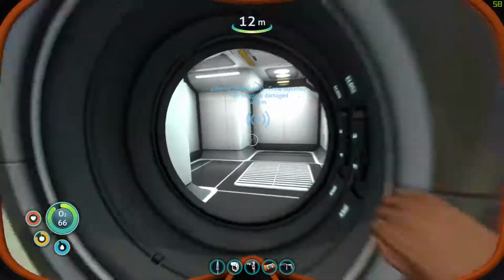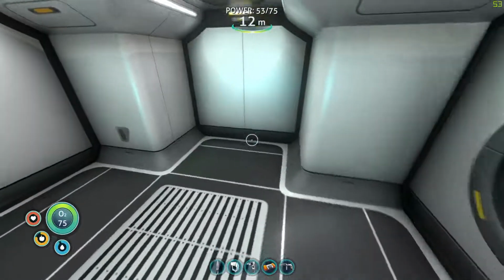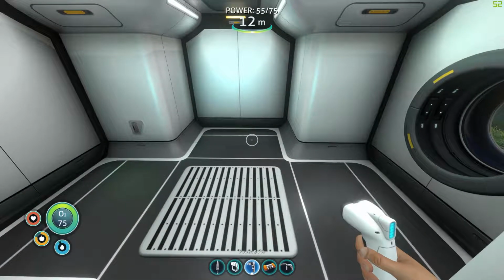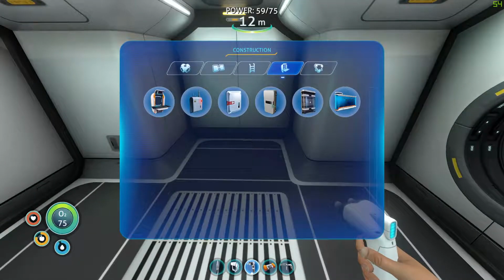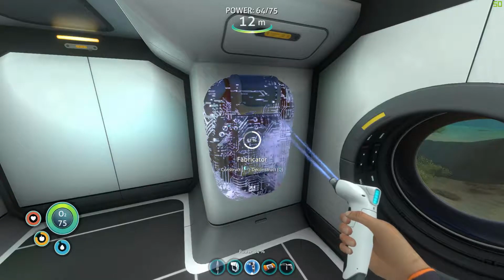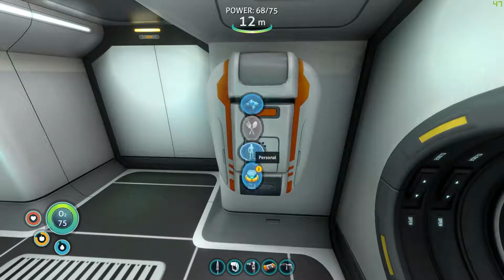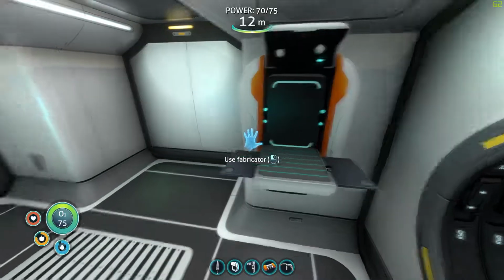It's a very small base, as you can tell, but it is a base, has oxygen, and we can put some things in here that you can't build outside. They have to be built in a base, and they can't be built in the life pod either. So let's build a fabricator. This will have the exact same capabilities as that fabricator in the life pod. So that's kind of cool.